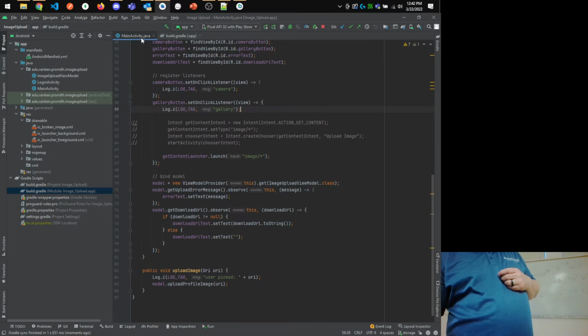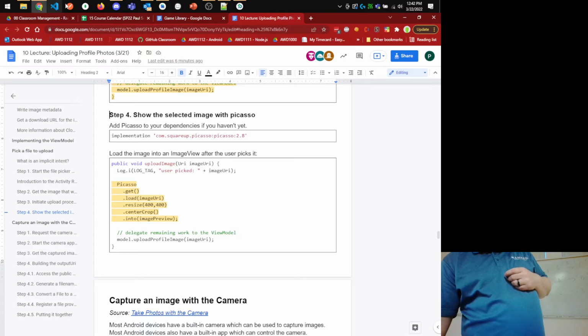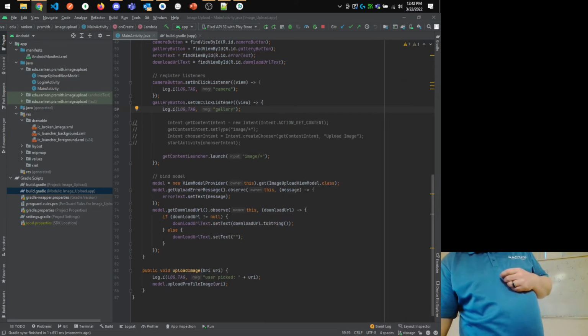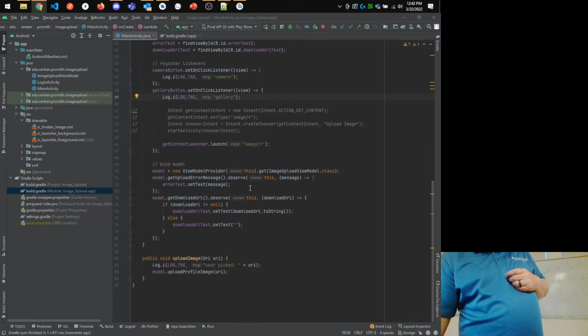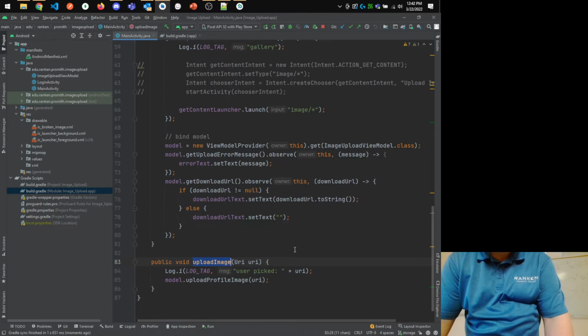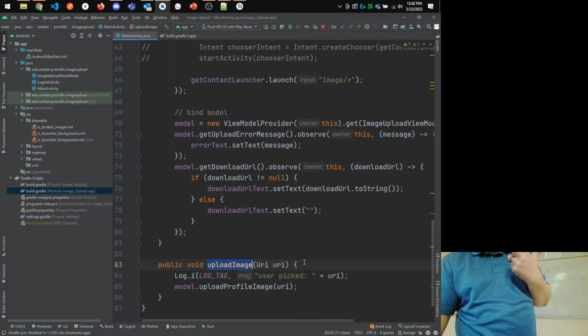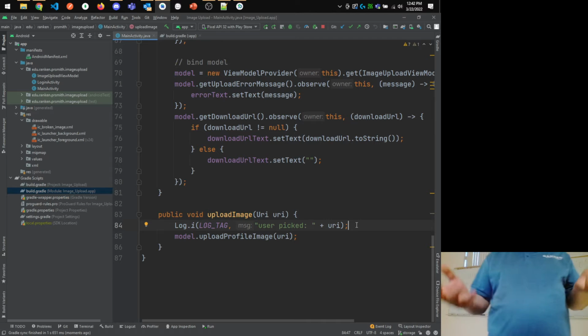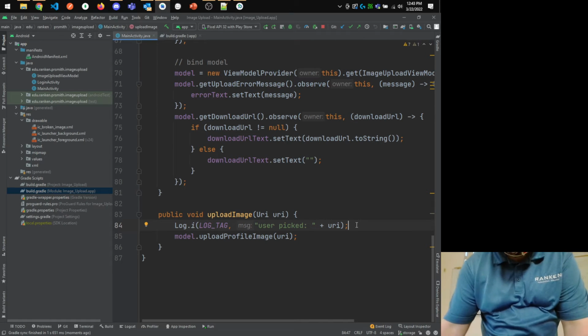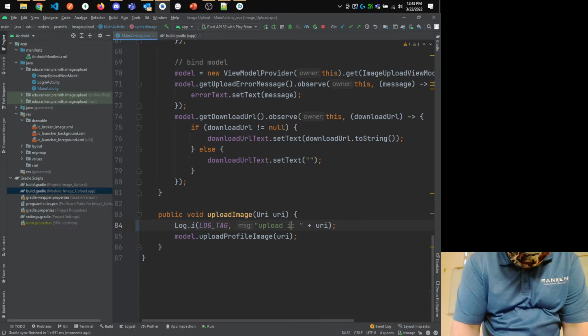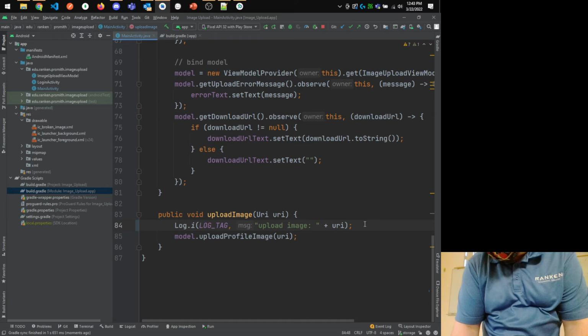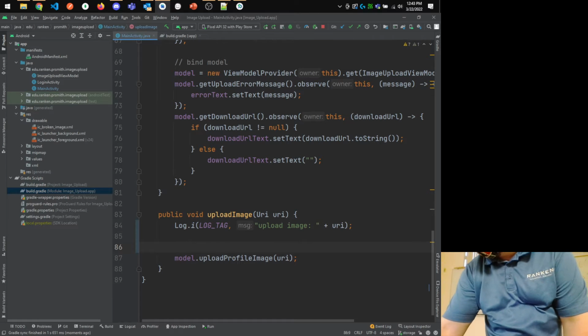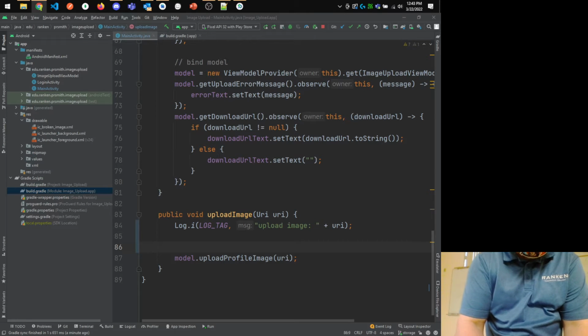So going back to main activity now, which is kind of where that code is going to land. Once I've told it to upload an image, once I pick that image, at that point I have a URI for the image. I can just show that. So that's what I'm going to do. I'm going to change this a little bit. The log here real quick. I thought I changed that over here. I guess I didn't.